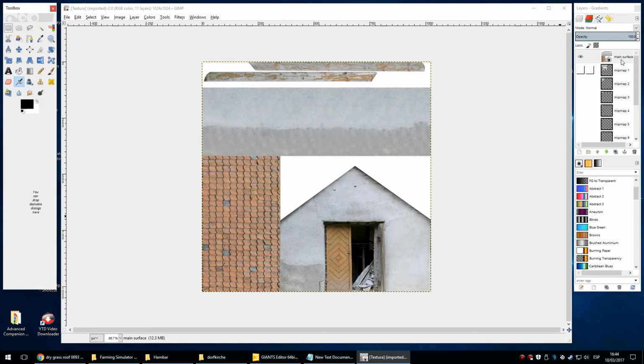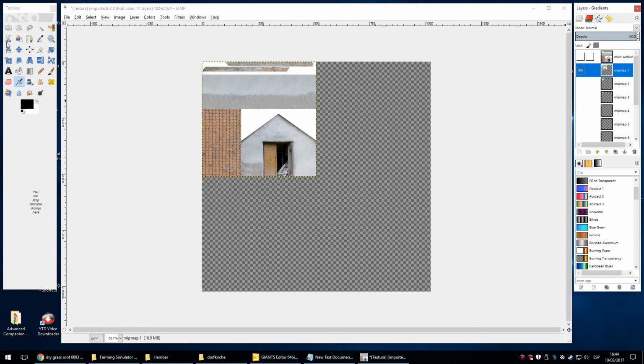Now, bitmaps, if you don't know what they are, if you know what LOD is, it would help. If you're close, the game will use this highest resolution layer in the game. So when you're close, you need to see all the detail. If you're 100 meters away, maybe you don't need to see quite as much detail, but you will see quite a bit. So instead of using bitmap or main surface, it will use bitmap 1 if you're a certain distance away. And bitmap 1 is the same thing, just a bit smaller.